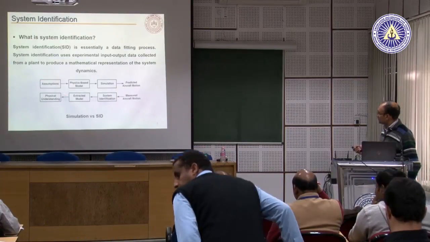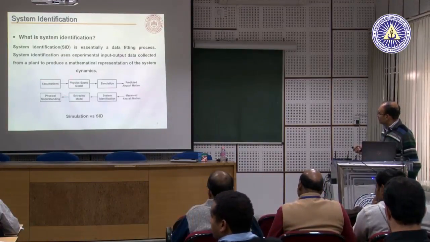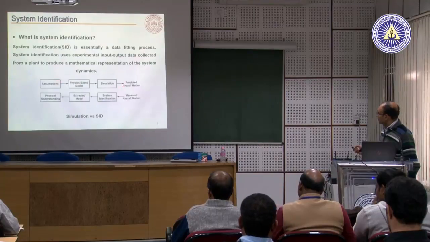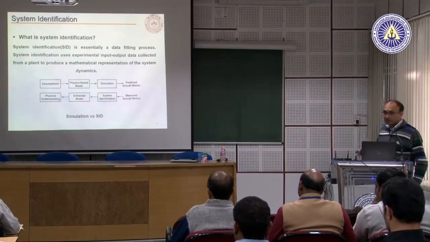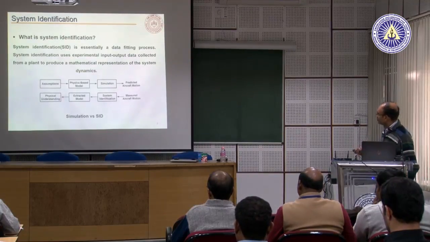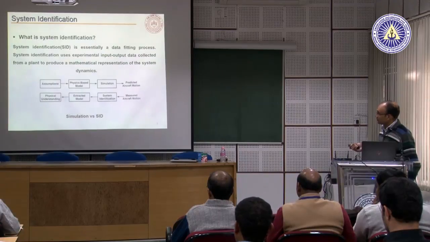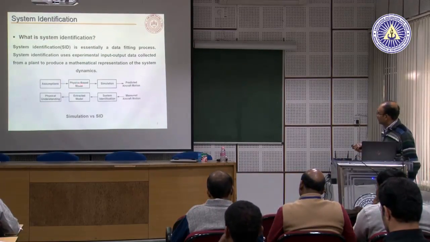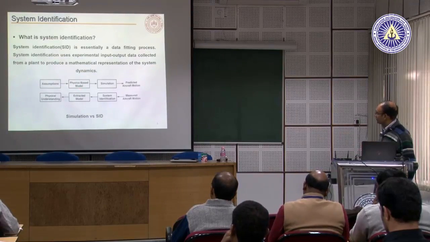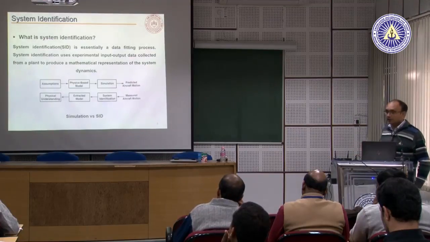So, we start with some assumptions. We have a physics based model, which you can use for simulation, and that gives you the motion. This is what we normally do in flight dynamics modeling, what we saw in the first couple of days. We have some assumptions, and very often for complicated systems we end up with a lot of assumptions, and we carry out physics based model development, we do simulation and see what we get from the simulation.